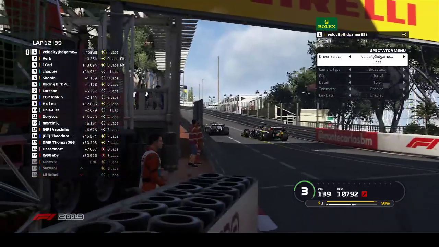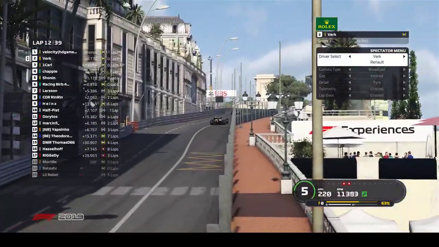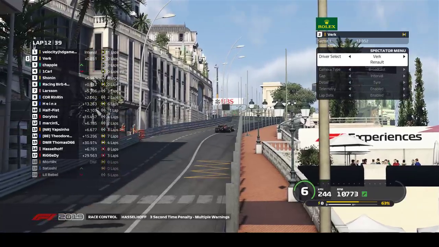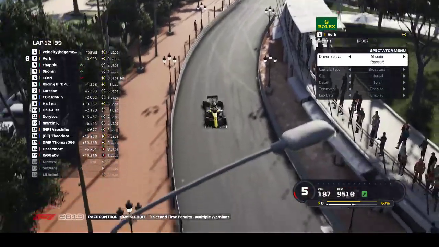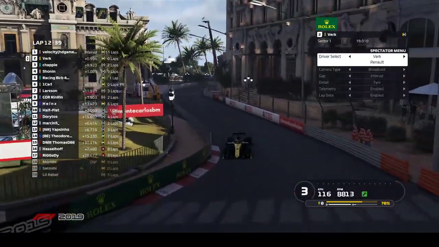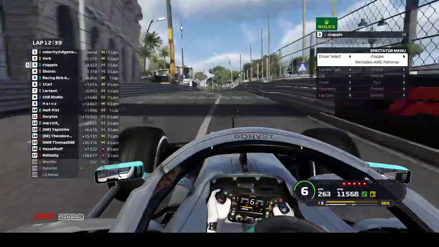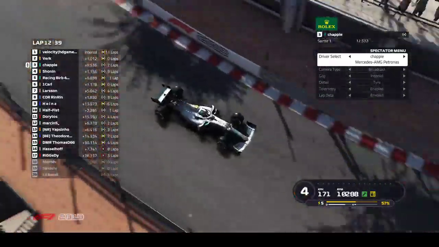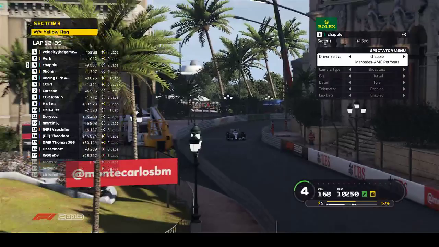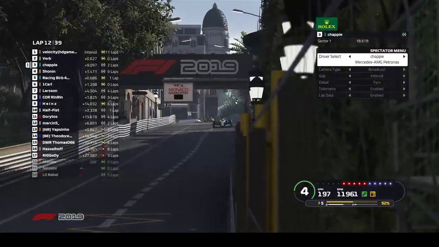Oh, he gets right ahead of Burke. So maybe we will see some team orders here. This could allow Velocity to hold up Burke for Carl. This could allow Verk into this, as Chapin and Shonin have already pitted on the hard, so they're going all the way to the end. I believe that would say Shonen maybe can go to the end on those tyres.